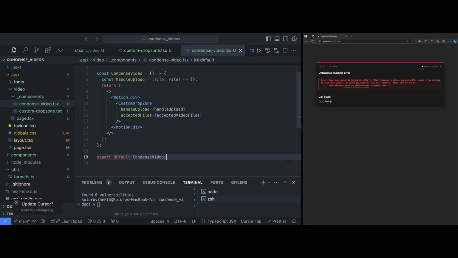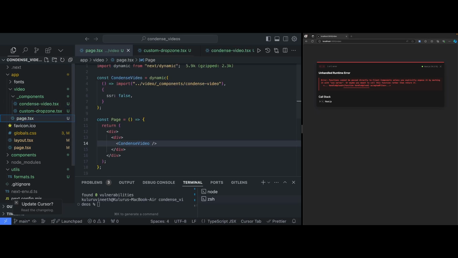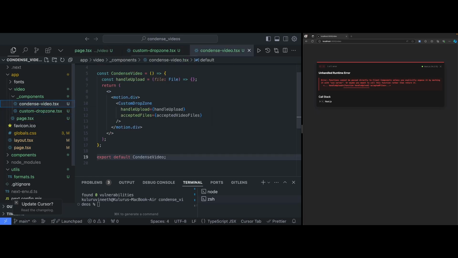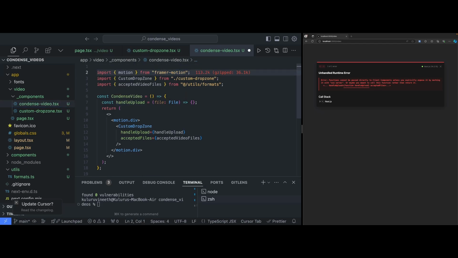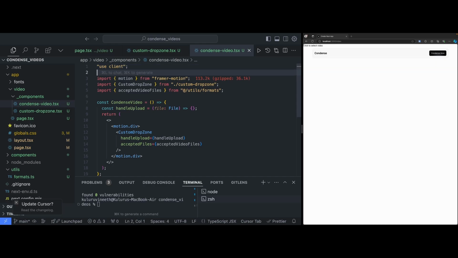And now, okay, and also there's a problem in the way I'm passing in this handle upload function for this. Okay, the issue is I need to specify this as client component, only then we can make it work, okay.